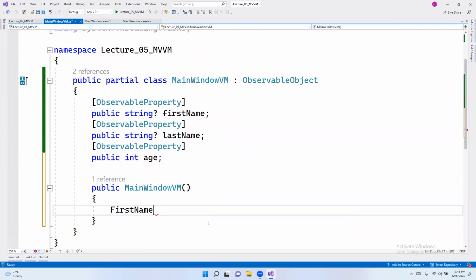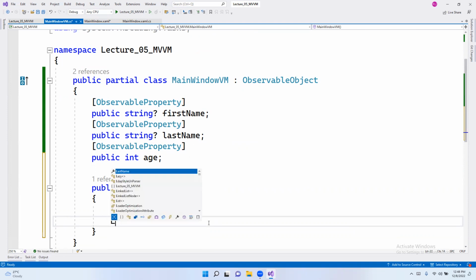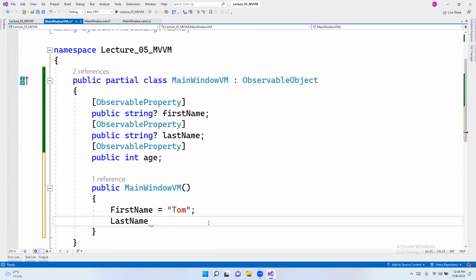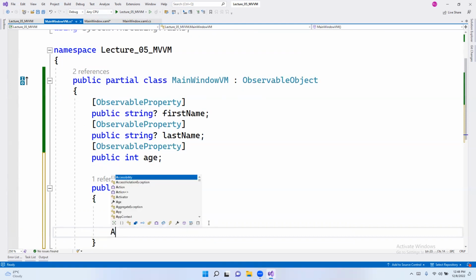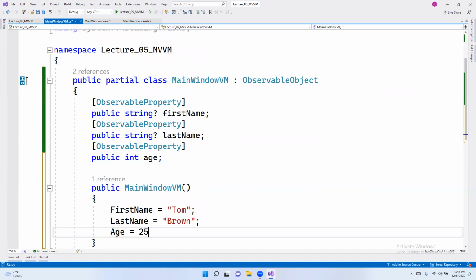So first name. So you can use the property now instead of variable. Auto-generated property. Last name. Okay.